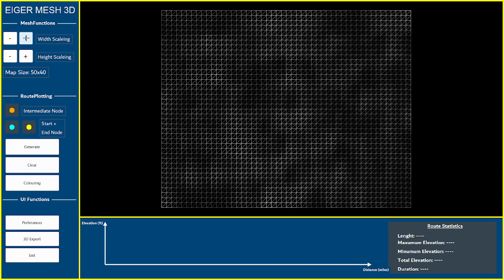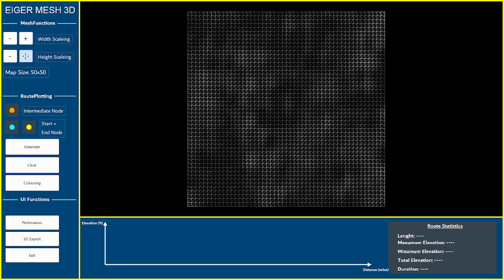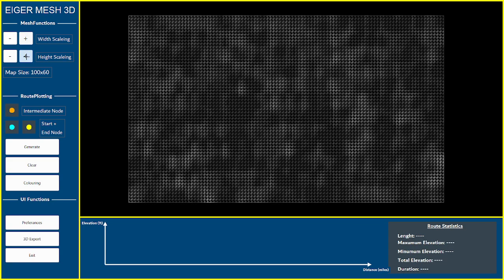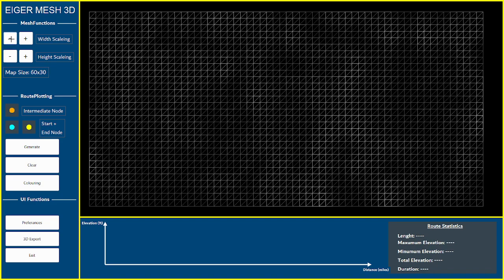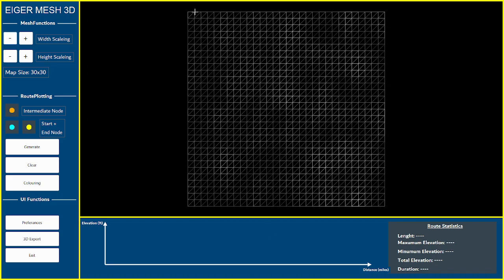Increasing the width scaling now, first that resets everything because the map size has increased. Go all the way up to a maximum. This would be used for large scale terrains, you know, a whole landscape of quite barren terrain where there's not really much going on. Or we could go down to very small zoomed in map scale where you might not have much going on over a long distance, but over a short period you might have a lot of detail you want to zoom in on. Generating a route.